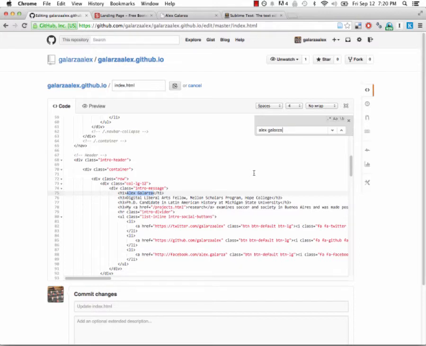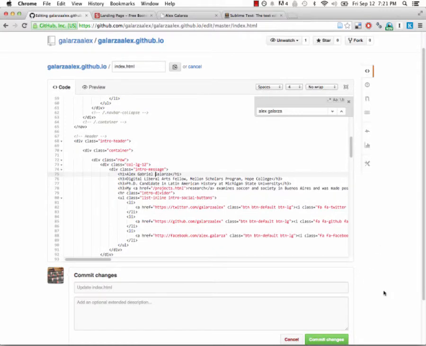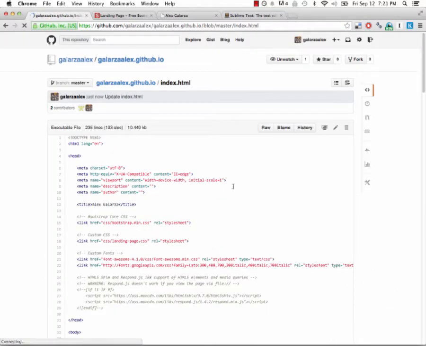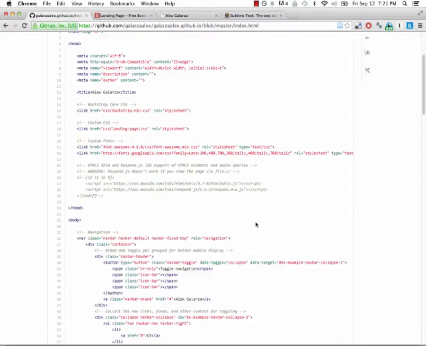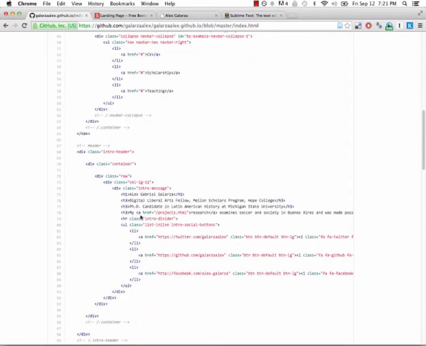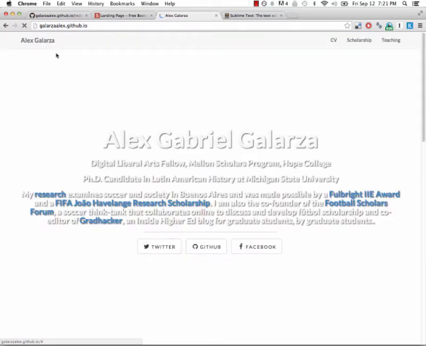If you break something, you can always go back in the previous versions, which is the beauty of GitHub and version control software. So I want to add a middle name to this site. I will go ahead and add my middle name and scroll down here, commit the change. And if I want to be extra careful, I can see here the H1 tag has changed to include a middle name in there. I can go ahead and refresh this page.